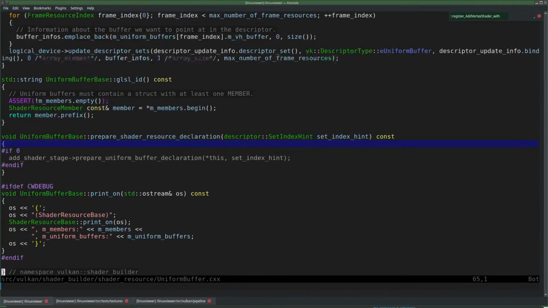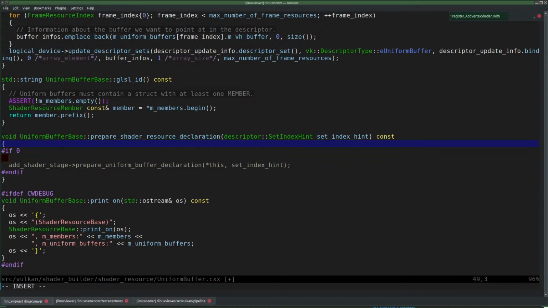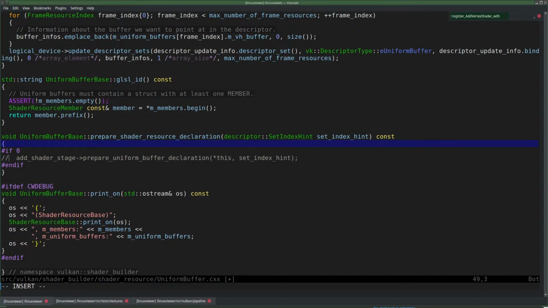If you comment out code, it's best to use #if 0 instead of, you know, commenting it out like this. Or, well, if it's a single line, you can, of course, but if it's multiple lines, definitely use this.